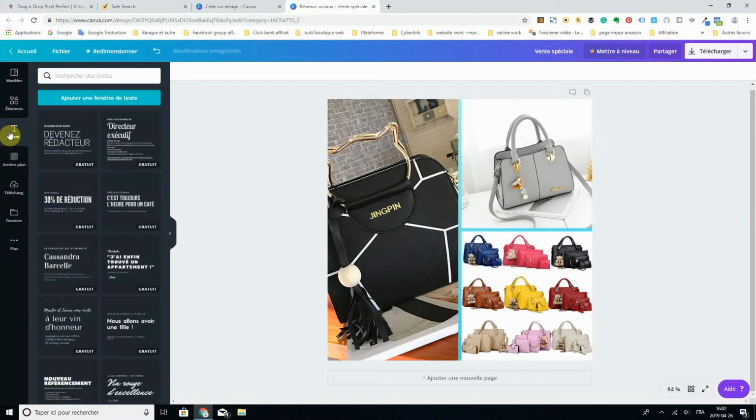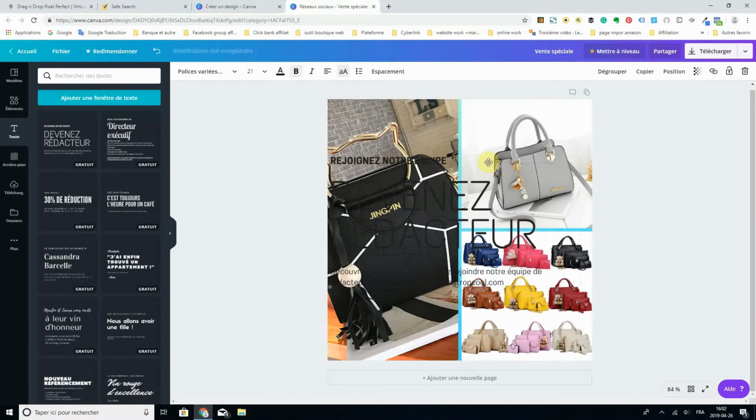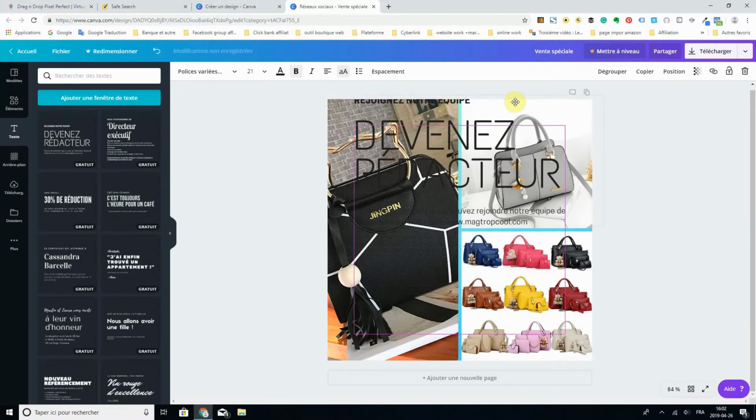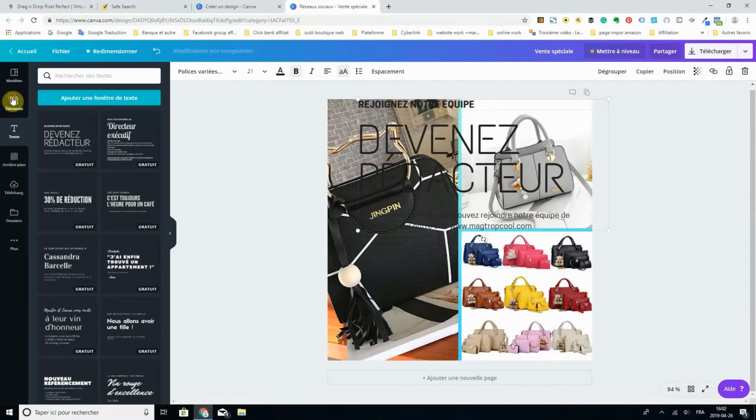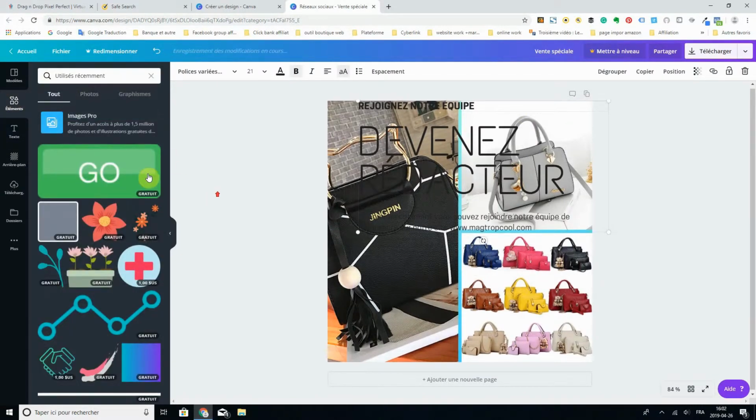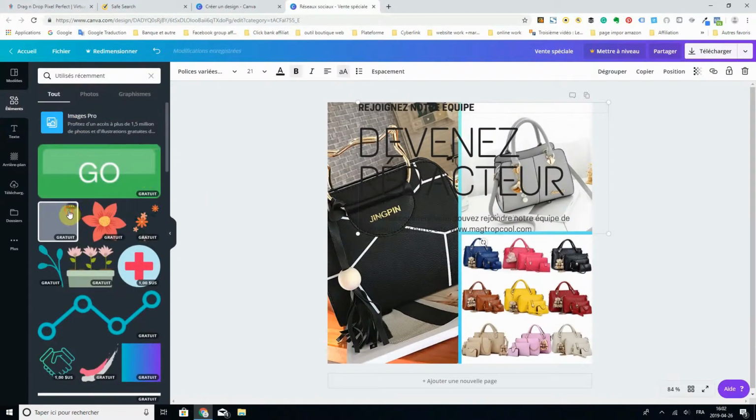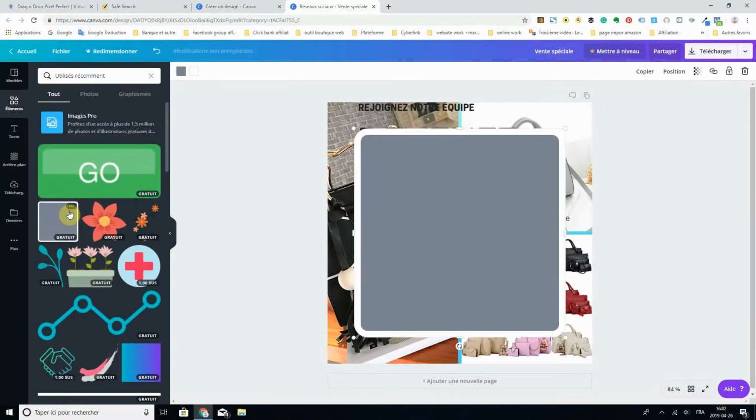Okay, so let's say we want to use a text. A little thing I want to show you. Like here, if I put a text, there are so many things in my photos that it's going to be a little bit hard to see it. Okay. A thing that you can use that is very useful is a box. So we're going to go and get a box. Any box. Let's say we choose this one that I chose earlier.